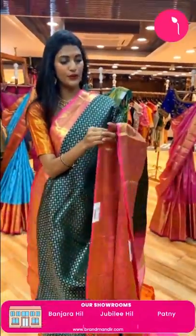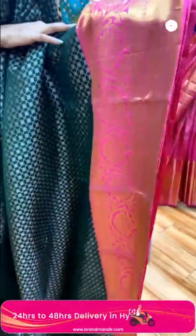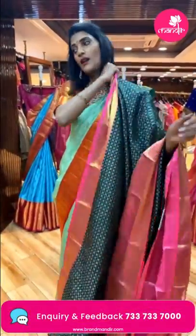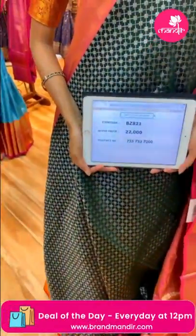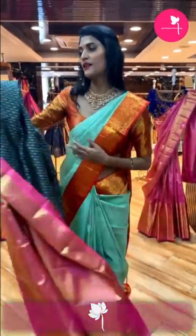Remember, there's a sale at the Banjara Hills store — flat 30% discount on the entire collection. Don't miss this offer. Now here's a saree in green and pink color combination. The body has cross checks and floral booties. The contrasting border is in pink color with cross lines and florals. The pallu has florals in kawvi checks. There's a contrasting blouse in pink color. Item code is BZ821 and the offer price is Rs. 22,000.